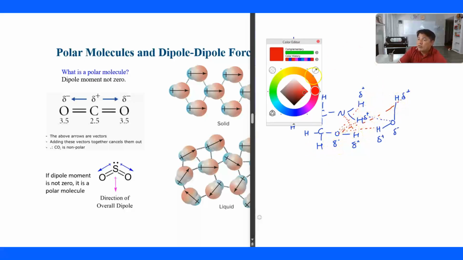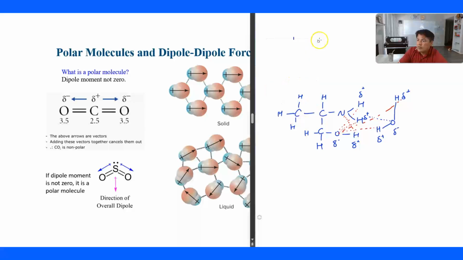Okay, let me change the color to make it a little bit different. Now let's see. This hydrogen can bond. Already we have given that, right? This hydrogen can bond with this oxygen. This hydrogen also can have the possibility. This hydrogen can also have the possibility with this bond. You see that this is the hydrogen bond network. This is said to be the hydrogen bond network, right?